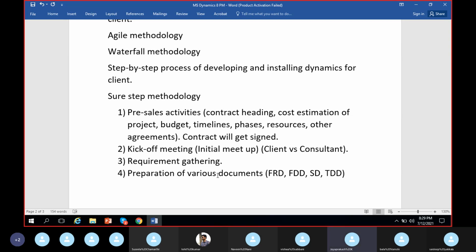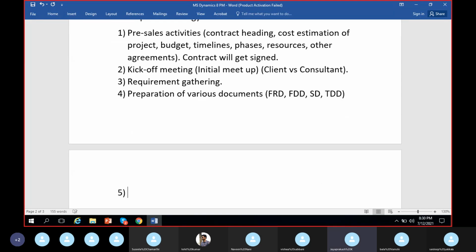When all the requirements that you have gathered are properly documented, then you will go for work assignment. You will assign some work to a team or a particular consultant in the team so that they accomplish this work. These are the proper documents for the requirements of the client. You look at them, understand them, and implement that in Dynamics. If you face any lapse or issues, you have to report to your higher manager, the next hierarchy. We'll discuss each document and what kind of documents we will do.